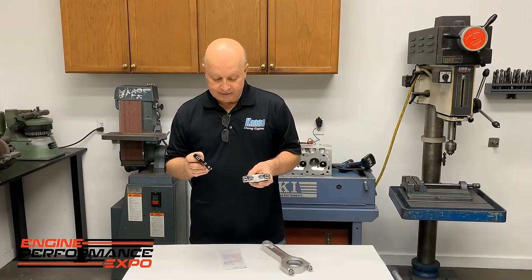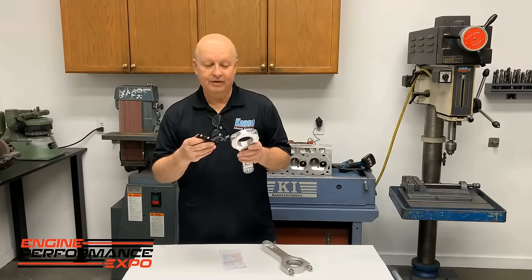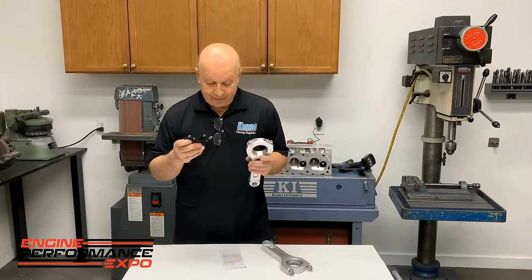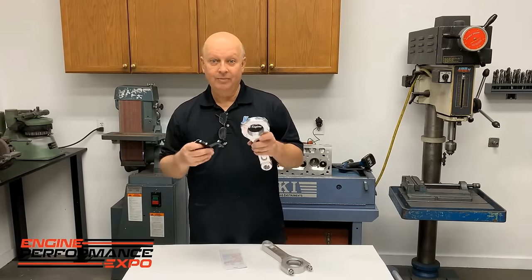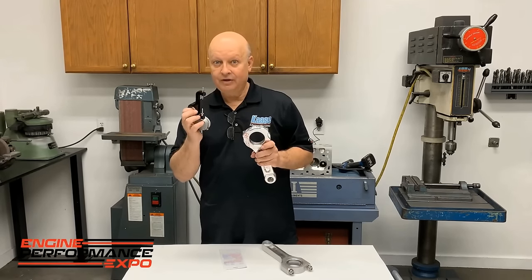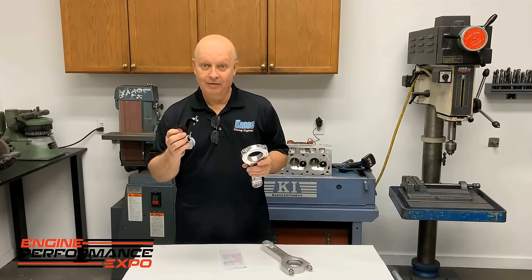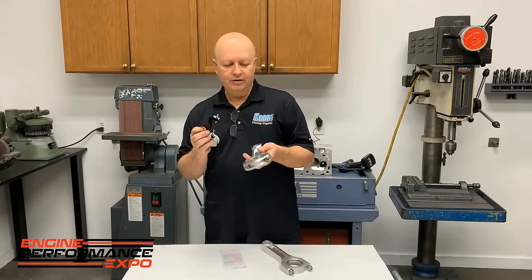But what happens is, 100 foot-pounds is 16,000 pounds on the bolt, but 75 foot-pounds is, I think, 11,000 pounds. So 25 foot-pounds makes a big difference. About 2,000ths in stretch is about the same as 20 foot-pounds, from what I found. So we have to keep up with that and make sure, especially if they've changed something.